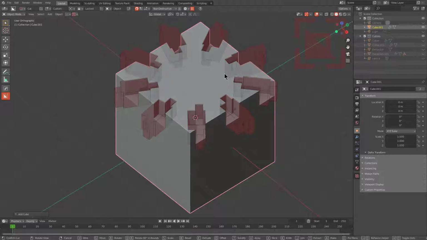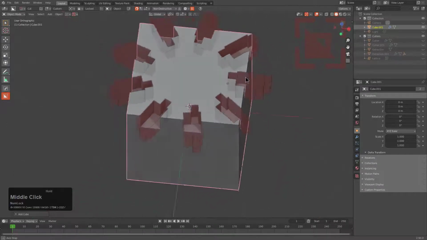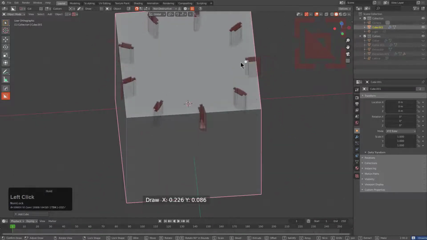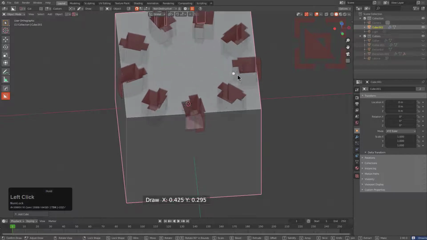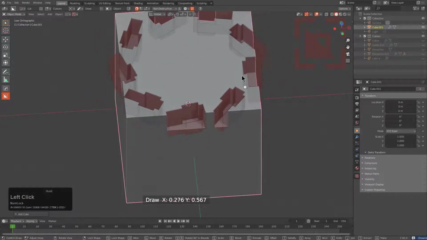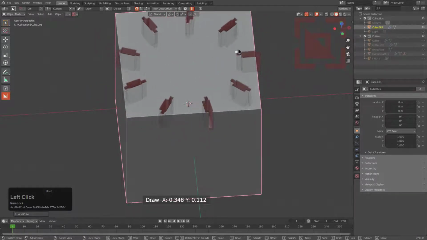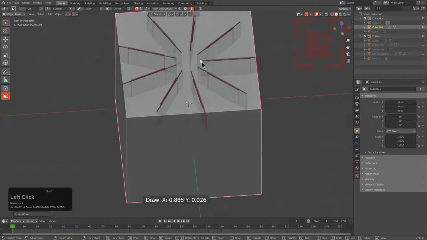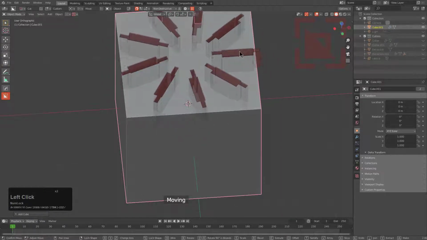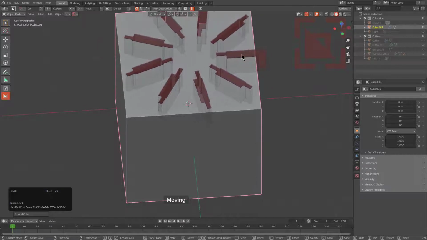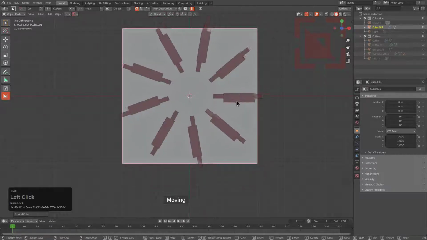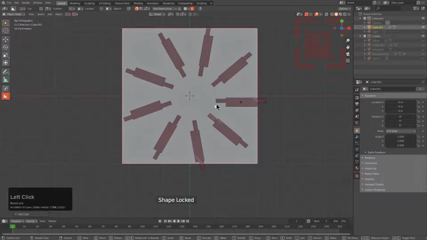However, there is an expanded version of radial array inside of HardOps that I do recommend users getting acquainted with, but just to show that there is a cursory form of array inside of BoxCutter that is very fun to play with and can give you some very interesting results, especially when you begin playing with the drag dot, as you can see here. You could also hold Shift and move the entire shape around, which can come in handy depending on how you would like to reposition things.